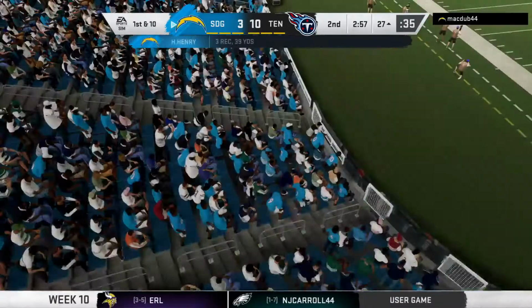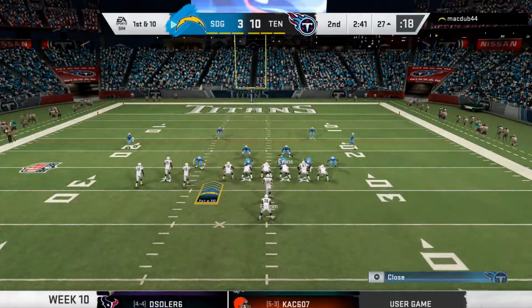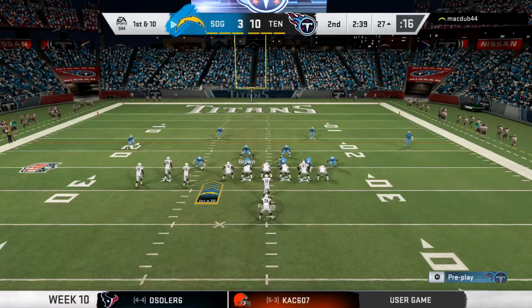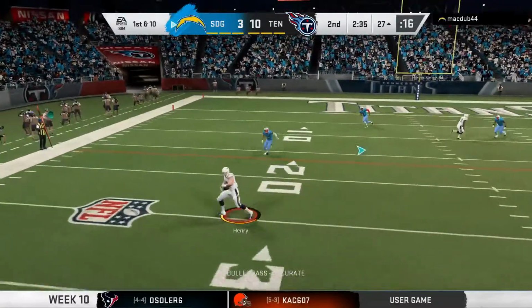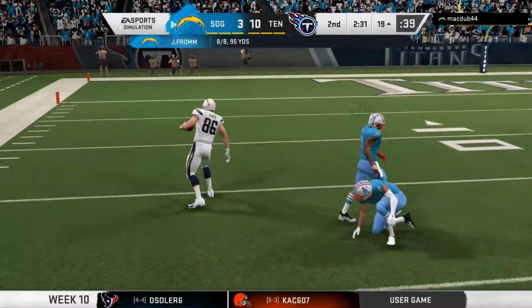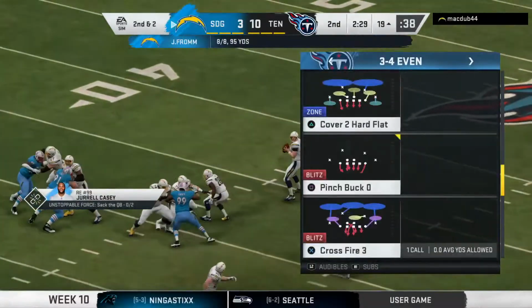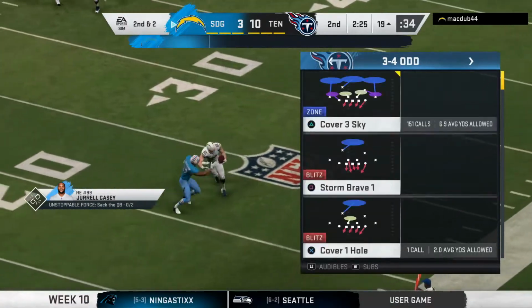Almost not fair. The big guy running the corner route, being able to lean and push and get to where he wants. So how do you stop it? A lot of times you want to have a linebacker on him, a bigger body guy who can handle him physically. But a lot of times that doesn't work as well because his quickness often wins the route. This will be stopped about 2 yards shy of the marker. 8-yard gain, 2nd and 2.